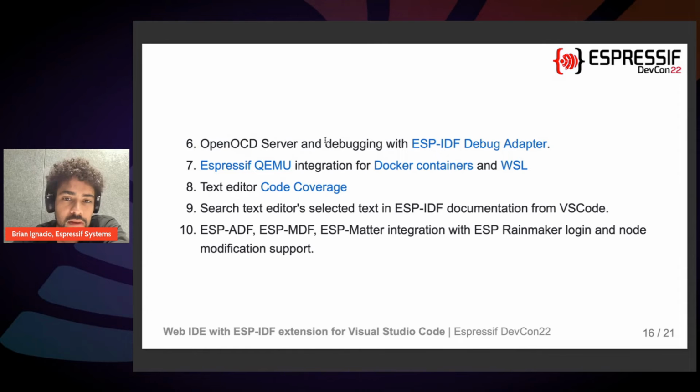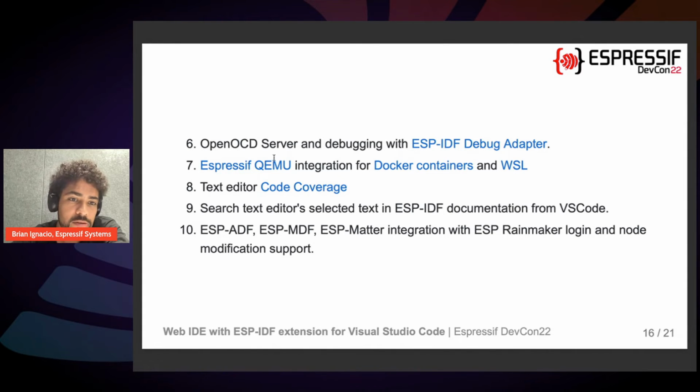If you configure the extension properly, the extension also allows you to run the OpenOCD server, because all the settings of ESP IDF tools are configured with the configure ESP IDF extension, which will help you to configure and download all the ESP tools in ESP IDF. So if the tool is configured correctly, you can run the OpenOCD server, or you can just run the debugger, and you can just press F5 for debug, and it will execute the ESP IDF debug adapter, which will also connect to the OpenOCD server.